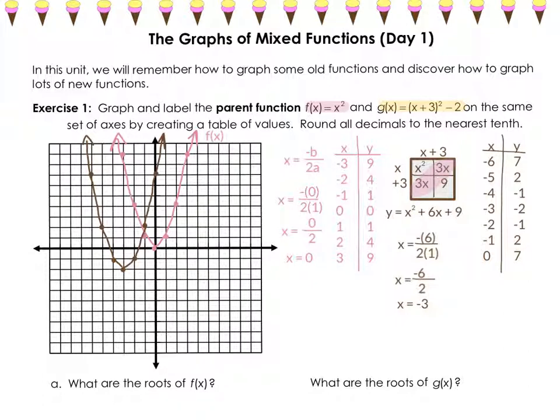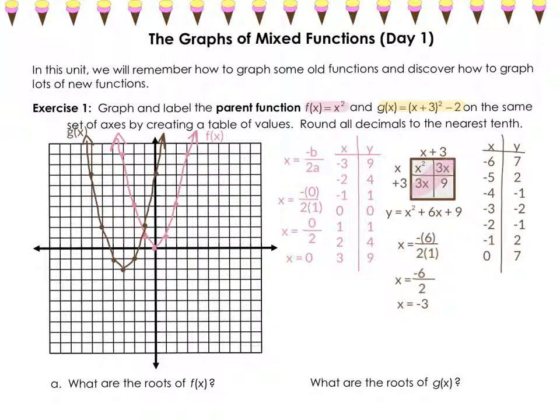Okay, so we can see all we did was get the axis of symmetry. Remember that that's a key part of graphing quadratics. We found the table of values, plotted them, and connected with a smooth curve. Be careful not to show a vertical line because this is a function, so it doesn't go straight up. It continues to go outward and upward on both ends. And then we needed to label both of them. Because there were two functions on there, I absolutely have to label them. Since these were g of x and f of x, I can just label them as that, but you could also label them with the entire function if you would rather.